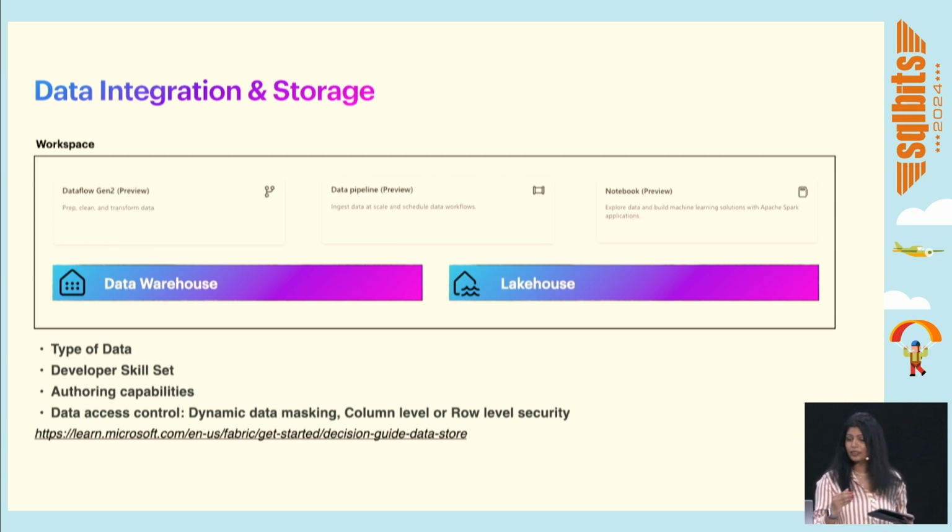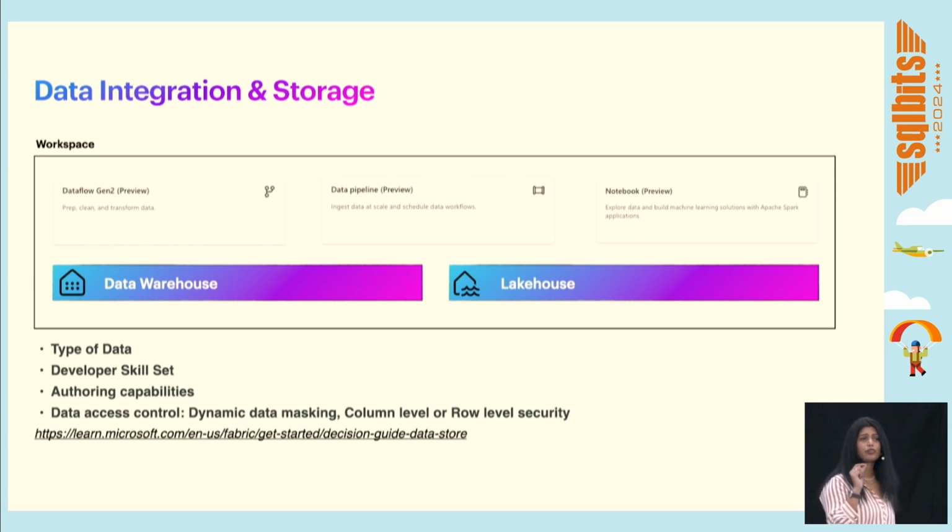The second thing which is important is the developer skill set. Are you coming from a SQL background? Are you coming from a Spark background? Are you familiar with the lakehouse architectures? Are you more looking into the existing data warehouse, very structured stored procedures, tables, views, and things like that? And also authoring capabilities. Do you like writing SQL? Do you like writing stored procedures and things like that? Or do you not mind working with Spark and PySpark and things like that?